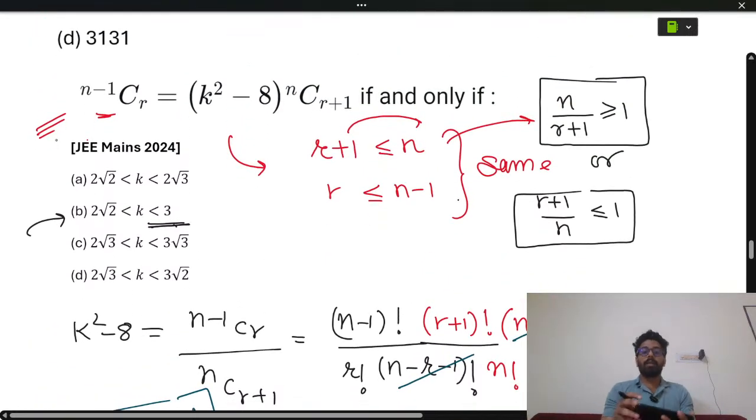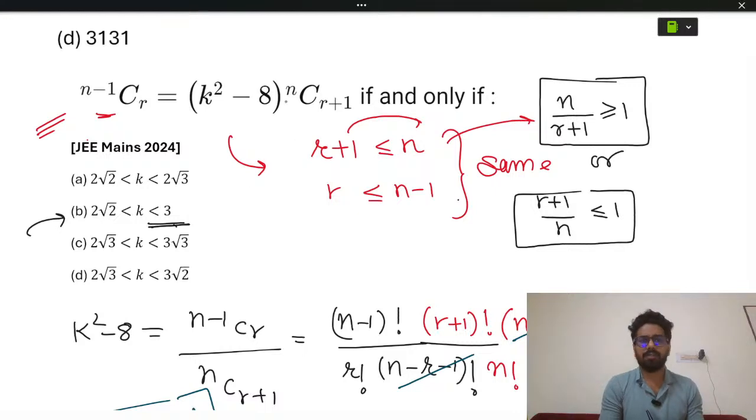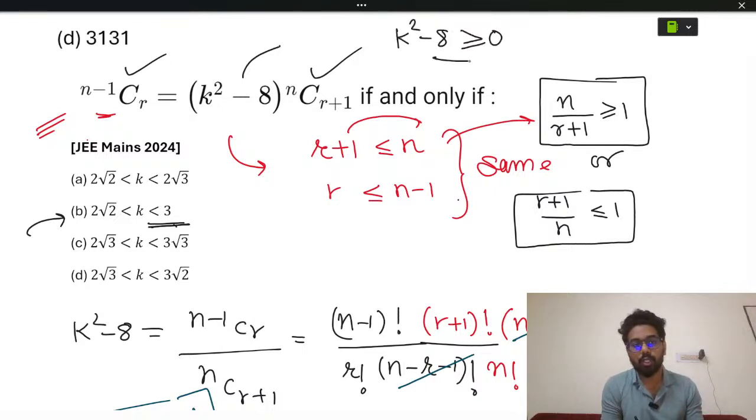Alright, over here. Now, you have to get this part. The question is how you will get this part. It's very easy now. This is positive. This is positive. So you will say that k square minus 8 has to be more than or equal to 0. K square minus 8 has to be more than or equal to 0. Right? But you will see there is no equality sign, which you will figure out by yourself. I can give you a hint right now for this. This cannot be 0. Okay, because no NCR gives you 0. Alright, so here I have given you a clue. Now you will figure out by yourself whether I should use the equal sign or not. Okay, by the end of the video I will answer you.